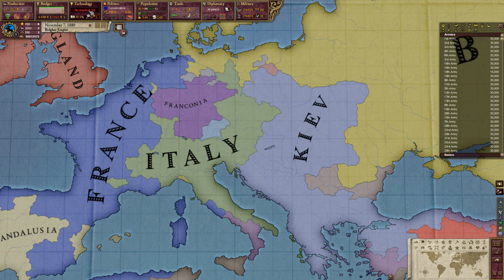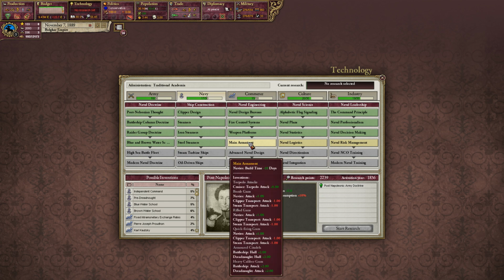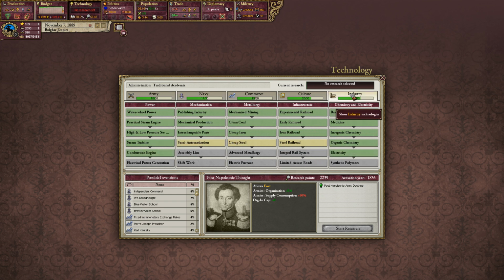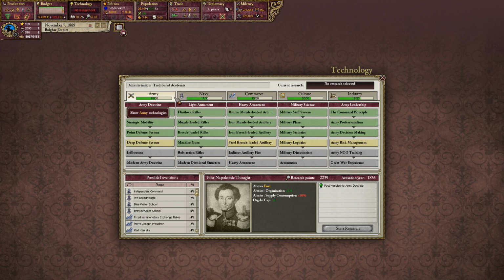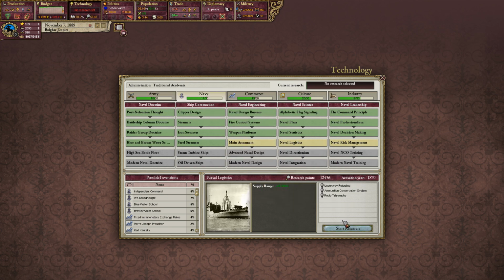Alright, there we go. We finished that. Main armament, Navy build time minus 10 days. Naval logistics supply range. Let's see, is there anything else we really need? I think I'm going to focus on Navy and Army here. Let's get those naval logistics going.